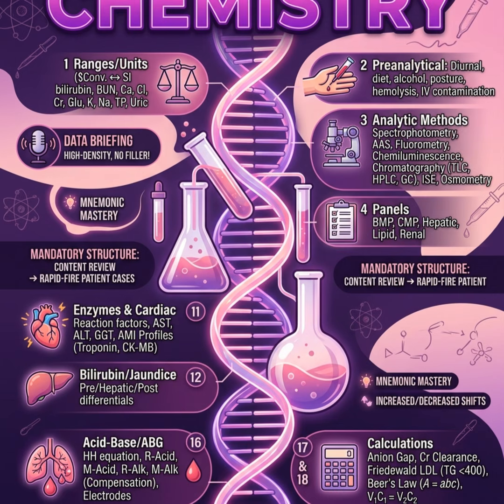These are the formulas you must have memorized cold for the boards. No cheat sheets, no app calculators. Imagine a blank whiteboard in front of you. First, the anion gap. The fundamental formula is sodium plus potassium minus the sum of chloride plus bicarbonate. It essentially measures the mathematical difference between unmeasured anions and unmeasured cations in the serum.